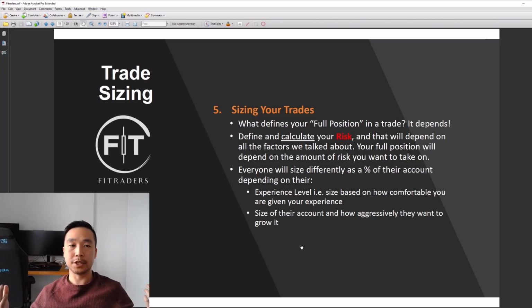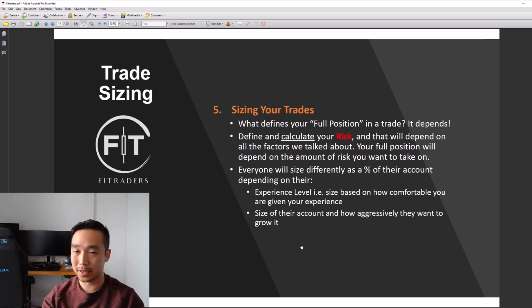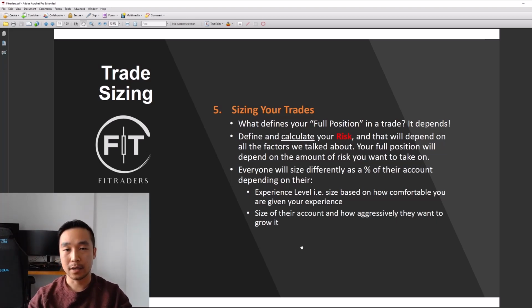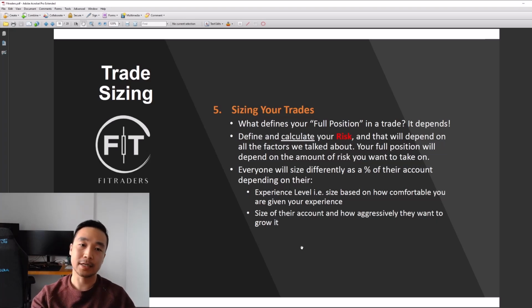But what's the full position in relation to your account size? Again, we have to go back to what is your account size? What's your experience level in the market? And what's your edge on that specific play? Your confidence level, right? The moment you size beyond what you're comfortable with, those emotions start coming in. You might have taken your entire profit out way too early, and you're going to be kicking yourself later saying, why did I take it out? There's no exit signals telling me I needed to get out.